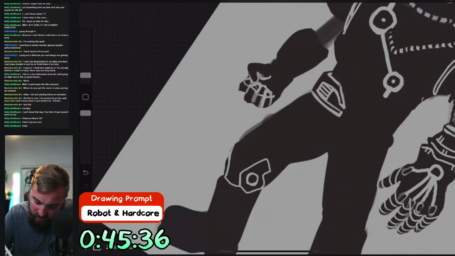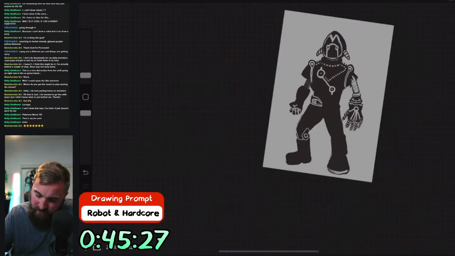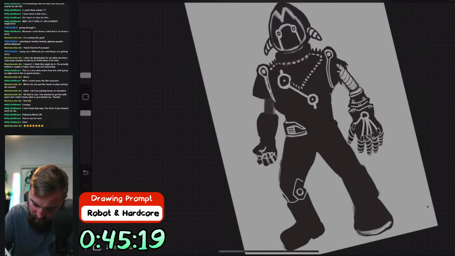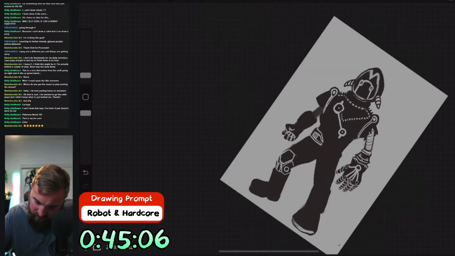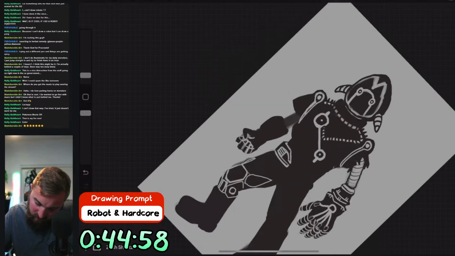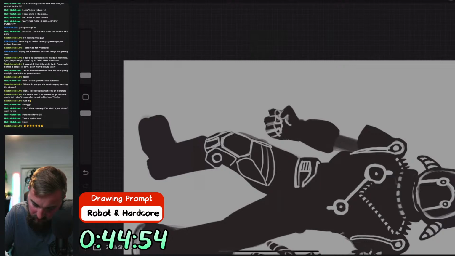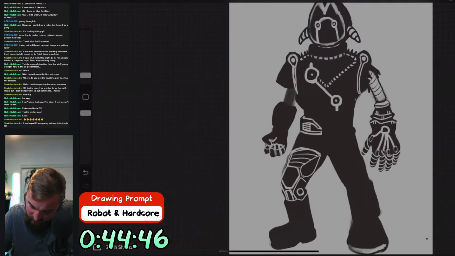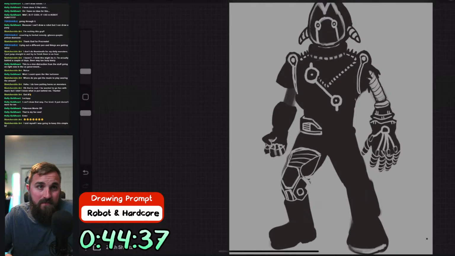Give him some sort of robot leg that feels cooler than it probably is. We're trying, we're trying. Gotta give it some planar areas, I guess. Again, from afar this will look cool, but up close probably not that cool. Robot leg! Robot leg! I told myself I was going to keep this simple.